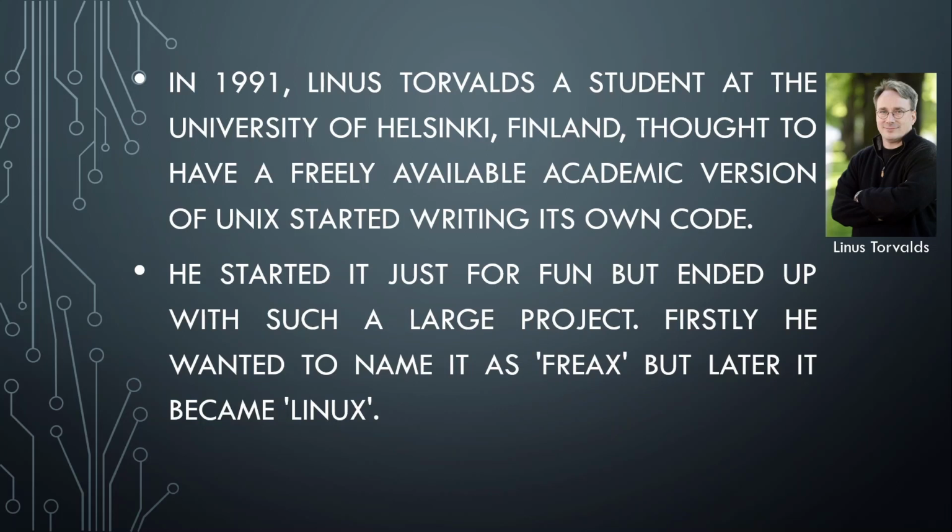Let's see how Linux came into existence. In 1991, there was a student named Linus Torvalds. His full name is Linus Benedict Torvalds. He was a student of the University of Helsinki, which is in Finland. So what he did was, he thought, why don't we create a freely available academic version of Unix? That is the reason when we see Linux, many say that it's a kind of clone of Unix, and many people also say that it is derived from Unix.